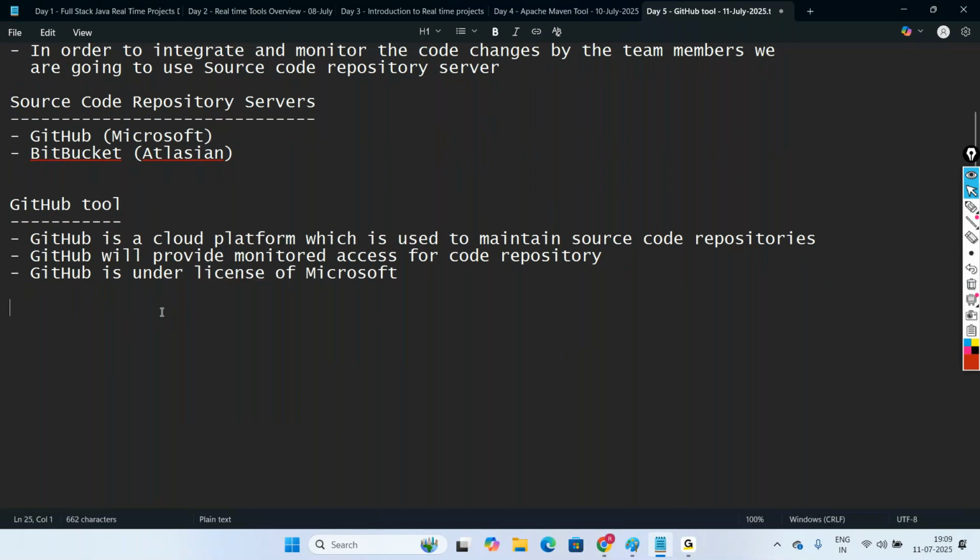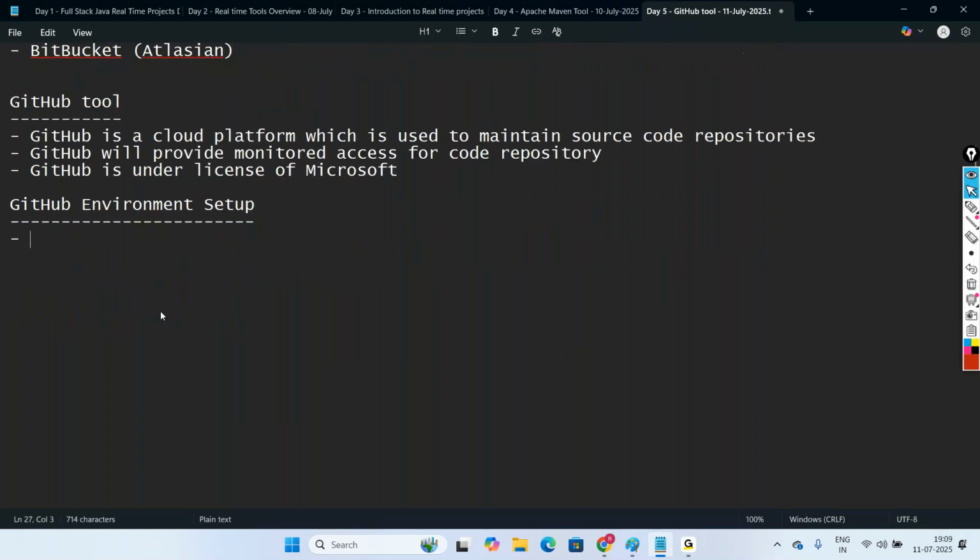Now, how to do the GitHub setup? GitHub environment setup: in order to work with GitHub, first of all we need to create a GitHub account. That is the first step.